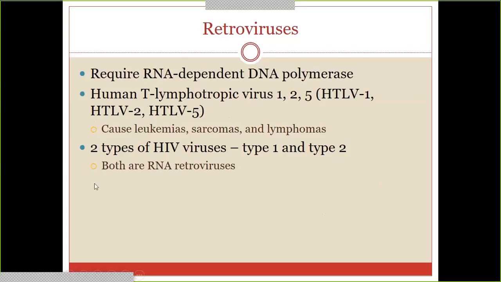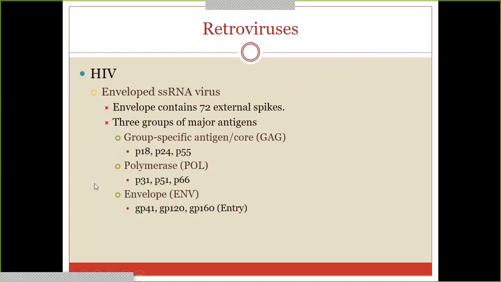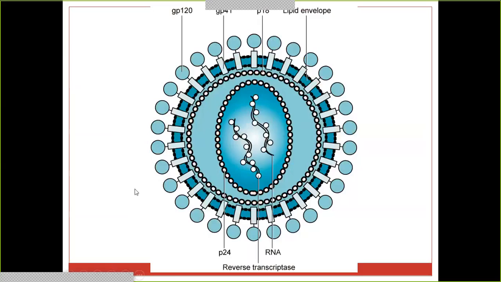So a bunch of nasty stuff here. For HIV, commonly there is a quick kit to screen for this in the lab, and then they can do blood work to look for different antibodies that you can make to these antigens that are listed here. So this HIV virus has the following antigens. It has core P18, P24, P55 antigens, polymerase enzyme P31, 51, 66, and the envelope antigens glycoprotein 41, 120, and 160.